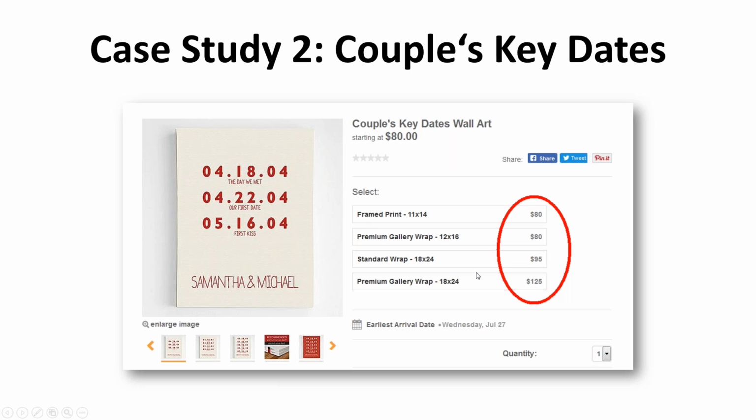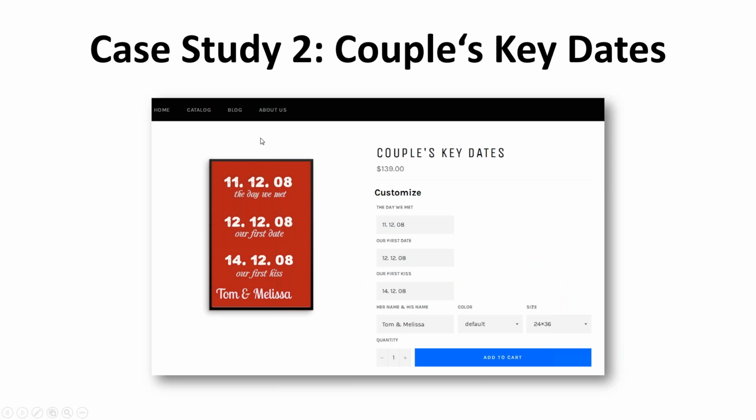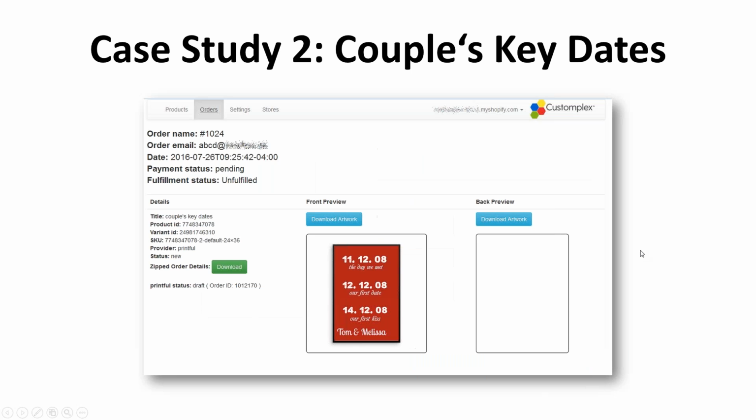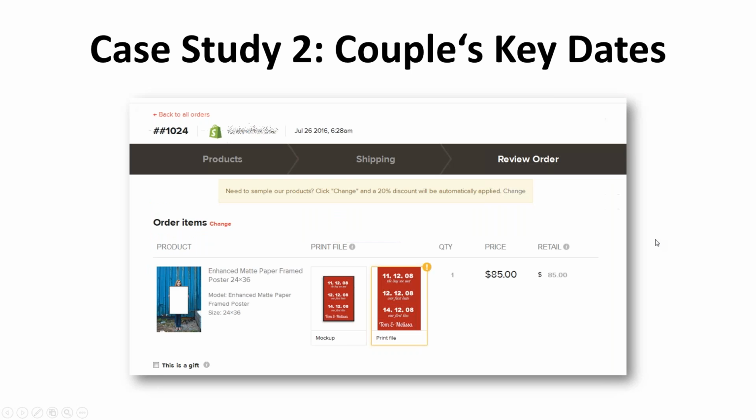But once again, you click on the button, you order it, and hopefully it looks the way you want when it shows up, versus being able to see what it actually looked like in live time. So we recreated something similar to this. We had the date we met, our first date, our first kiss, and then the names. So with our software, you simply would type these in. It's going to render it directly live on the screen. They're going to have their names. Everything's there. We add it to cart. All the artwork comes in the back end. This one we integrated. We showed it with Printful as the provider as well.